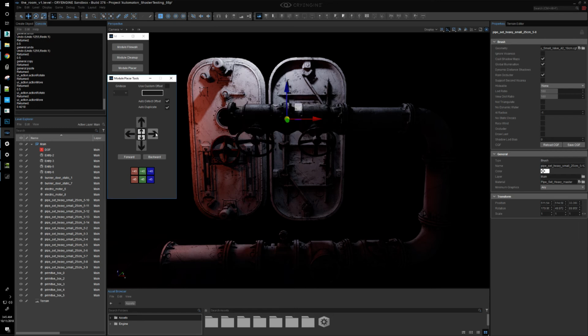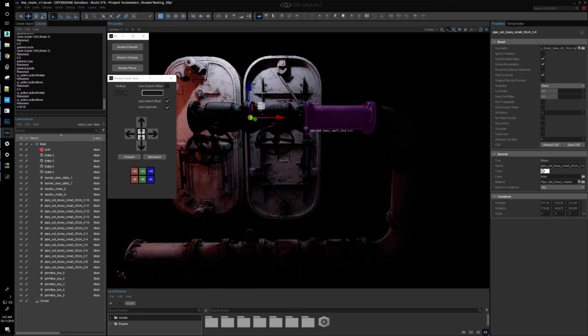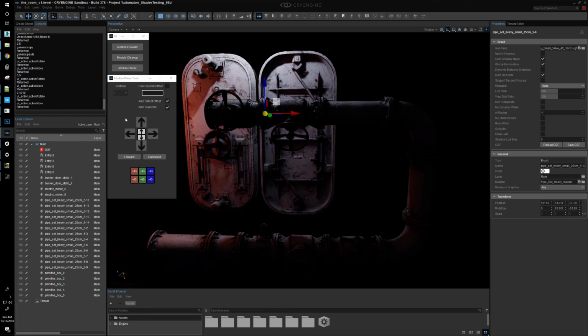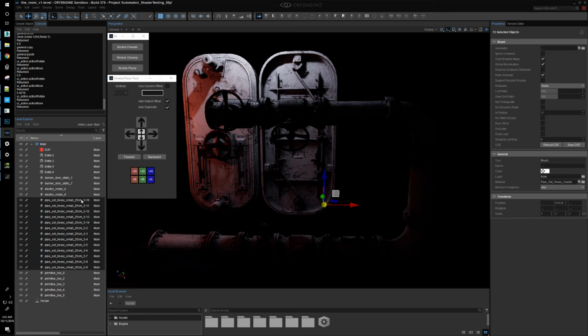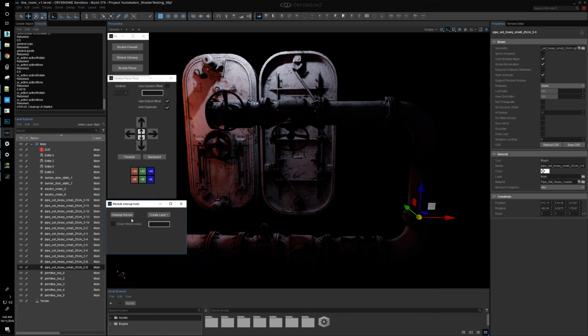Another cool thing about this system is I also integrated a cleanup function. As you can see, all the names here are not following the correct naming convention. It's all the original asset that I used. So it's basically duplicating the asset, swapping out the model, and shifting it to its correct location. Now, what I did was I added a function called module cleanup tools, and there's going to be more tools in here than this, but this is what I have so far.